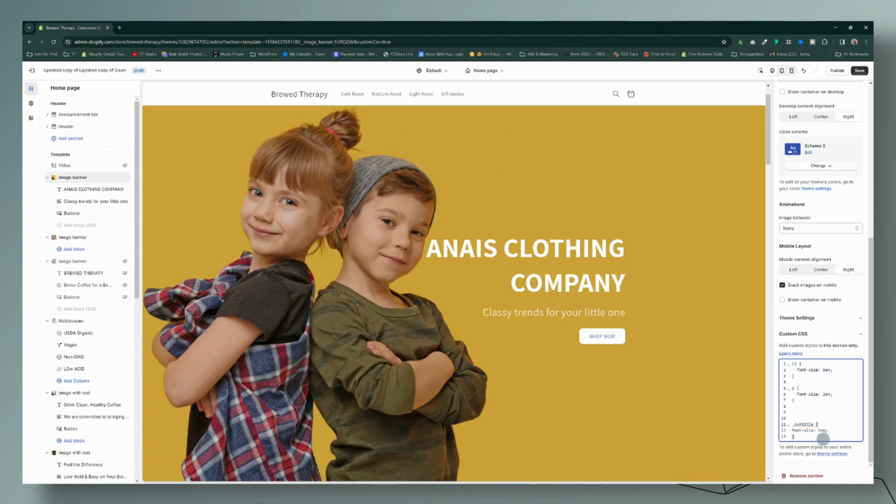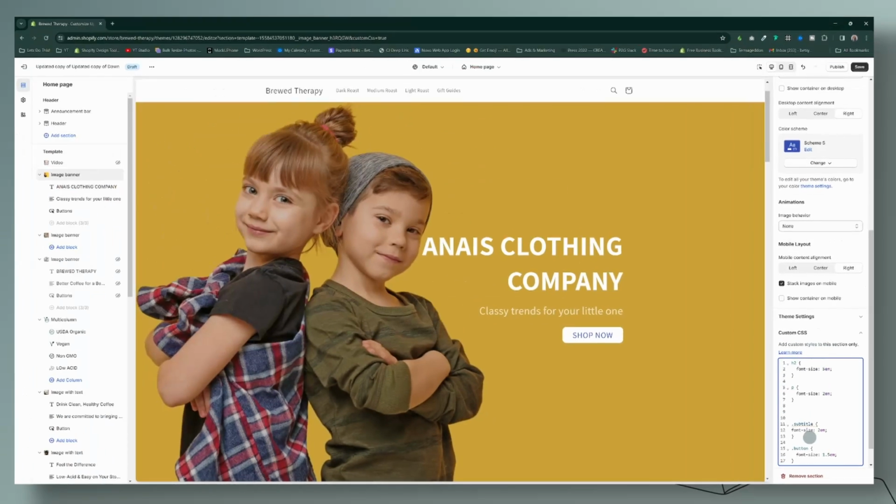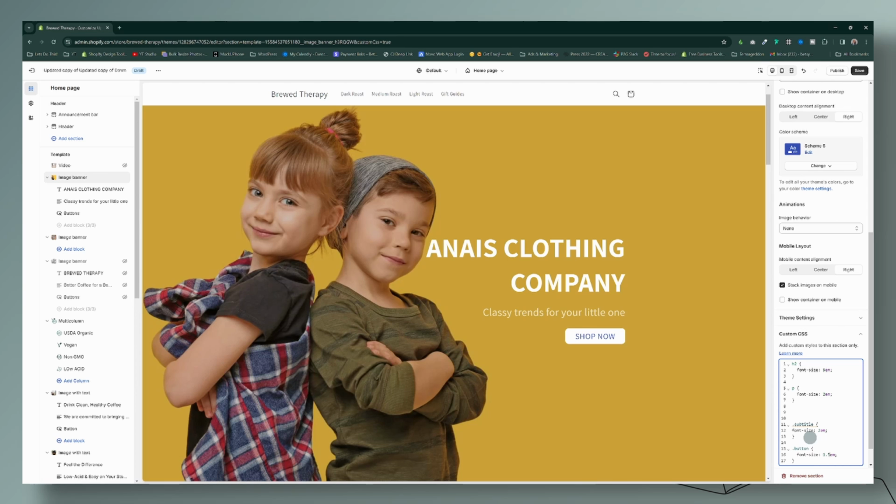Okay, if you would like to change the text of the button, then for that one, it would be period and then button, right? Then you're going to click on the curly bracket, same thing. Guess what it is? Font hyphen size, and then colon, semicolon, and then come back into the center. And then you can make that a 1 or 1.5, whatever size you need that to be. The only thing is, the bigger you go, the padding will disappear, and that will be a video for another day. So let me know in the comments below if you'd like me to go ahead and do that.